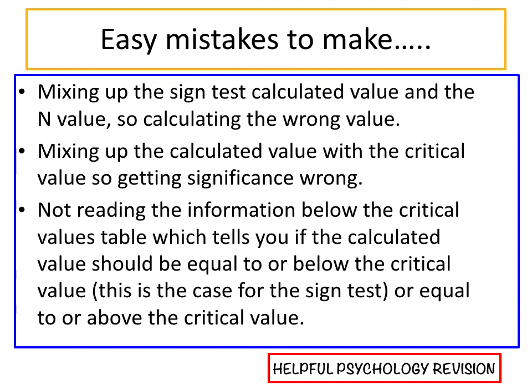Now, there are some very easy mistakes to make when looking at inferential statistics that mean you can get answers wrong without realising it because you've just mixed up numbers. So the first mistake that can be made is that you mix up the sign test calculated value and the n value. So when you calculate the sign test value, you calculate n and vice versa, which means you come up with the wrong value. So be really clear on the calculation of how to calculate the sign test result, which is the smaller of the signs, and the n value, which is adding up the two values of the signs.